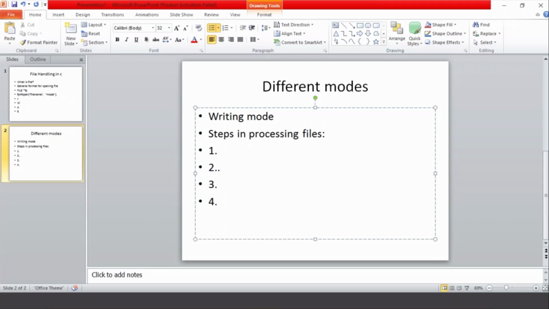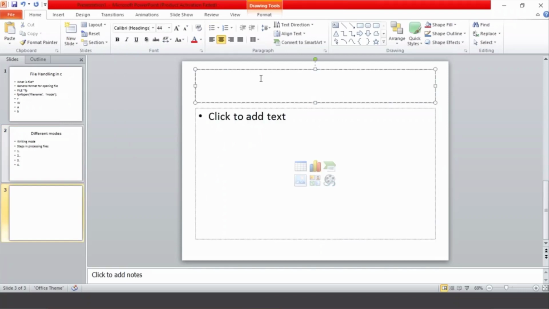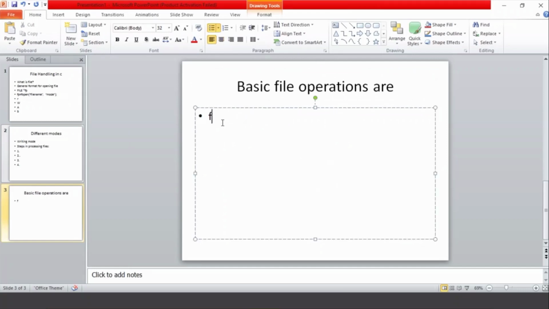The basic file operations, whenever we are using file handling in C programming, are as follows. First is fopen. This opens a file and specifies how to open it: read, write, and text or binary.